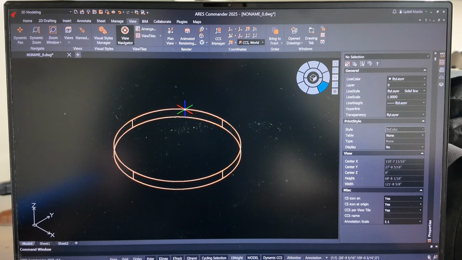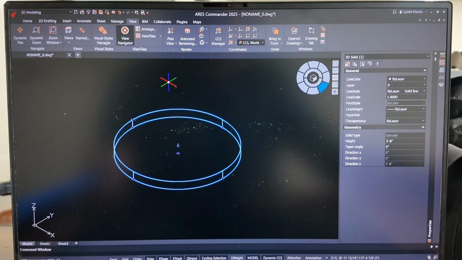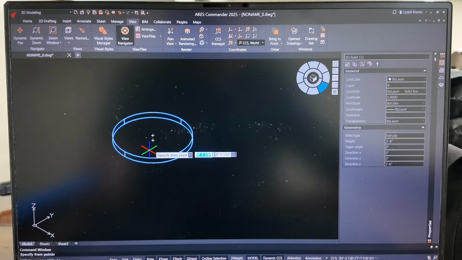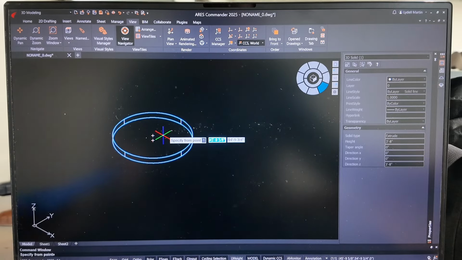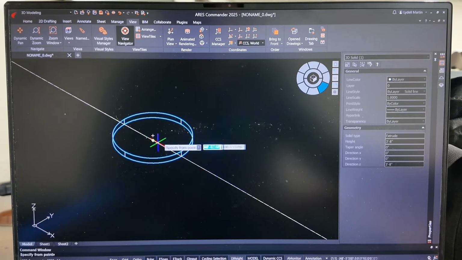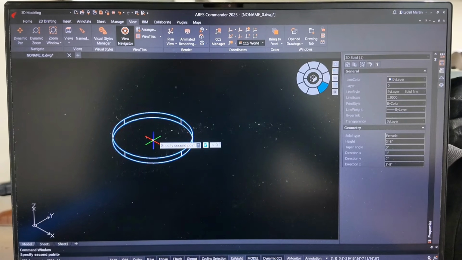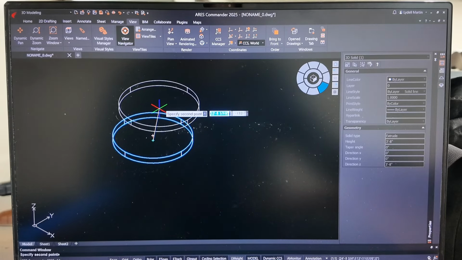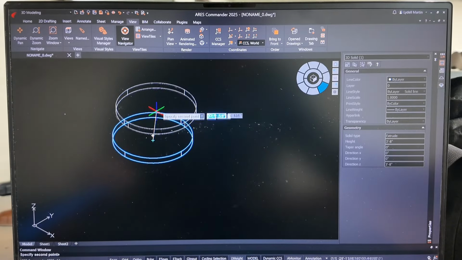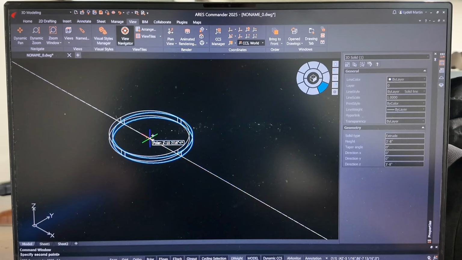So we're going to left click on this, and then right click out here, and hit copy. And if you look, two X's pop up in the middle there. The top X is the center of the top of the ring. The bottom X is the center of the bottom of the ring. So we're going to click on that bottom X, and then go up here, and when our indicator crosses the top edge of that ring, it's going to expose that top X there.